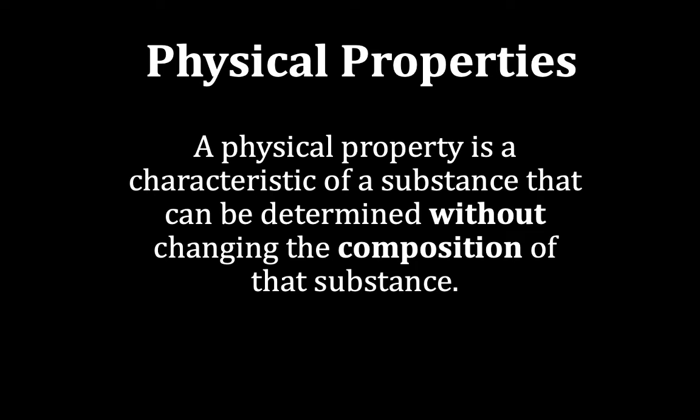So a physical property is essentially describing a substance as is. If you're looking at a pencil case, you can describe that pencil case without changing anything about it. And that's essentially what a physical property is. It is a characteristic of a substance that can be determined without changing the composition of that particular substance. So you're not doing anything to that pencil case. It's as is. You can describe the color, you can describe the length, or other physical properties about it as well.